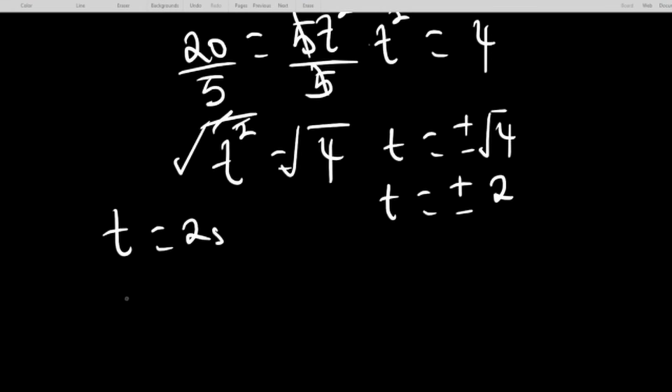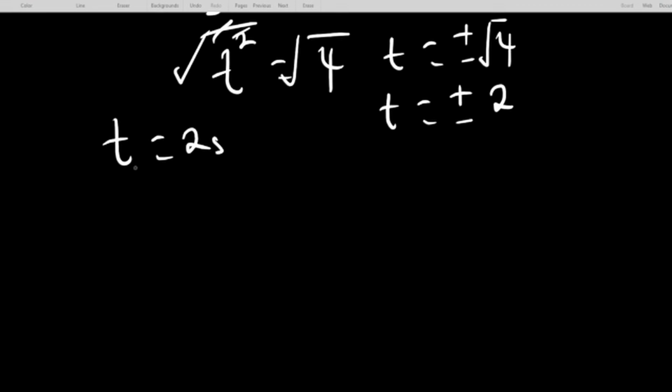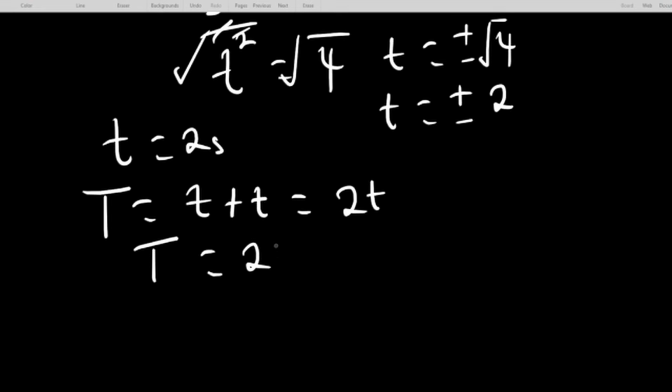So we say here we have, for the first part, we found T1, I would say T1 was 2 seconds and T2 was 2 seconds as well. So here we have, since it's the same, we say that T is equal to T plus T. And this is equal to 2T. So the total time is equal to 2T. Since our T is 2, this now becomes 4 seconds. So it's going to return after 4 seconds.